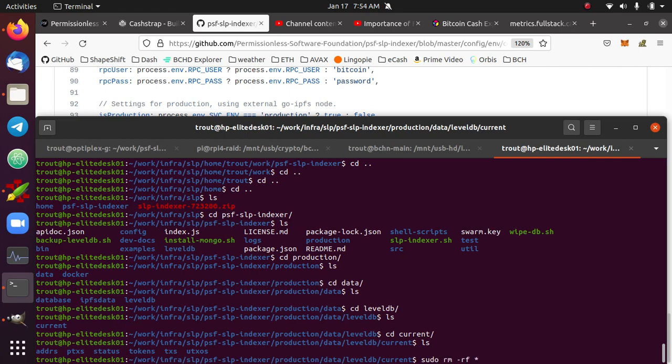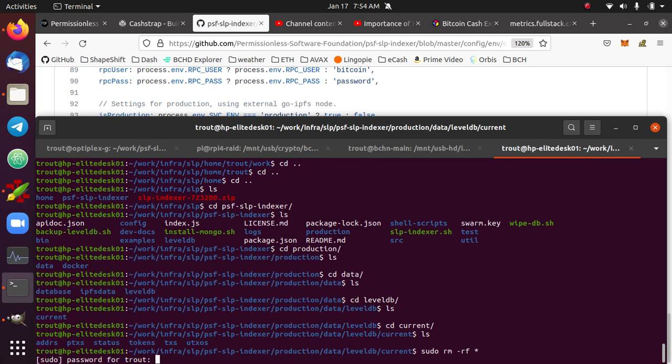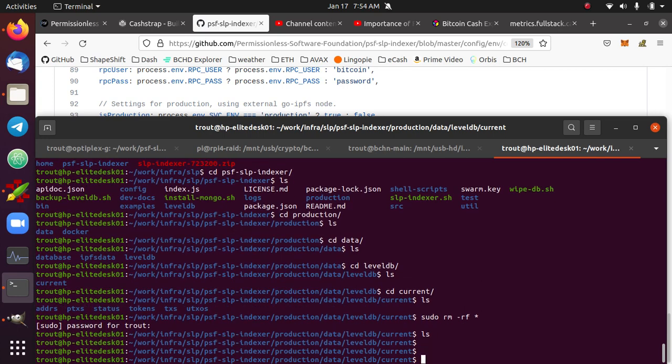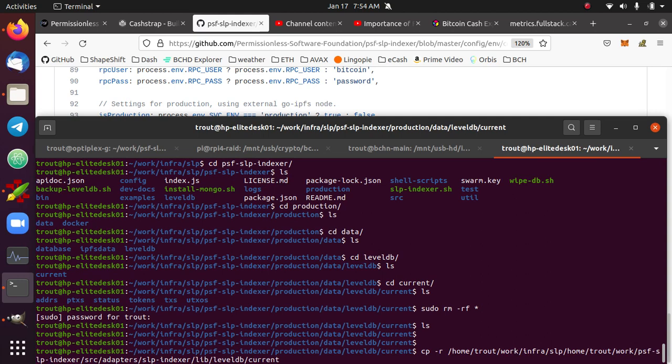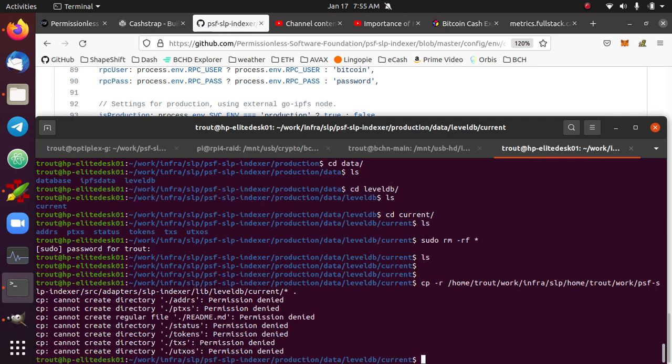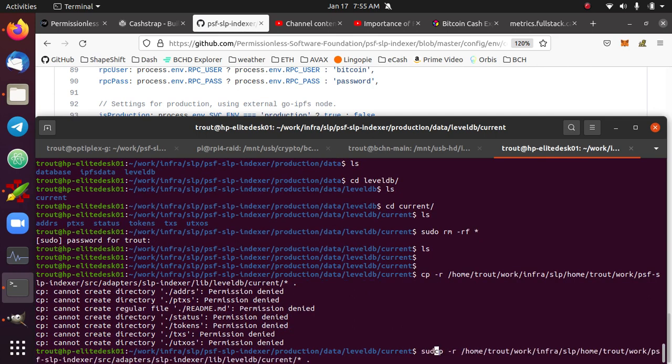I'm going to remove all these subdirectories down in here. Okay, they're all gone. And then I'm going to copy recursively all the files that were in that backup directory to this current directory. Oh, and I need sudo.